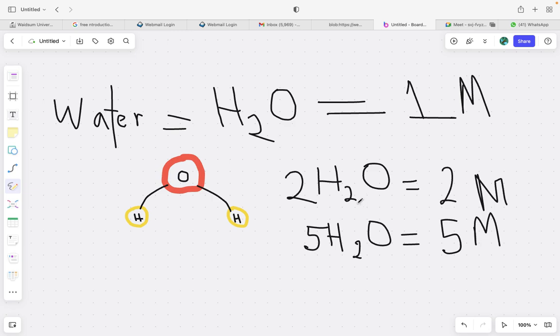4. Do you know why? Because 2 times 2. Yes, good. The 2 in front and the 2 behind the hydrogen. This 2 behind the hydrogen is going to be multiplied with the two atoms of hydrogen. So this 2 is talking to everything. So the hydrogen will now be 4 atoms. The hydrogen will be equal to 2 times 2, which is equal to 4 atoms.